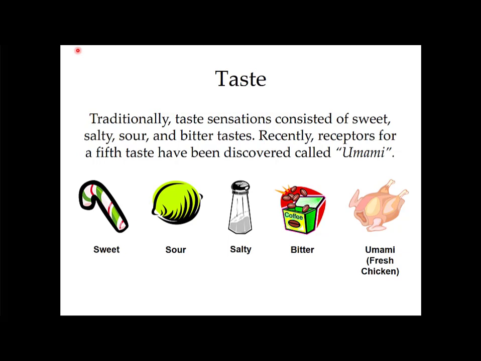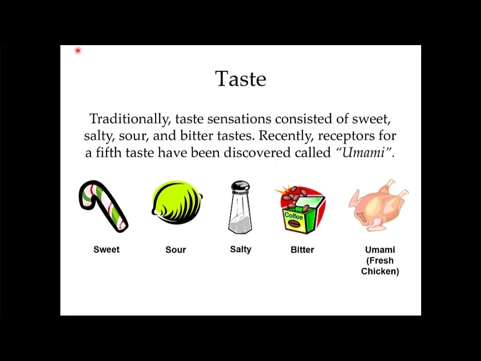Now, bitter is different from sour. Sour is just, ooh, that's a little sour, like a lemon. Bitter typically, and historically, evolutionarily speaking, meant something was poisonous, which is why I hate the fact that they used coffee as the example of bitter, because I love coffee. I even joke that my blood type is coffee. Some people do claim that coffee is bitter. Yes, but coffee is not poisonous.